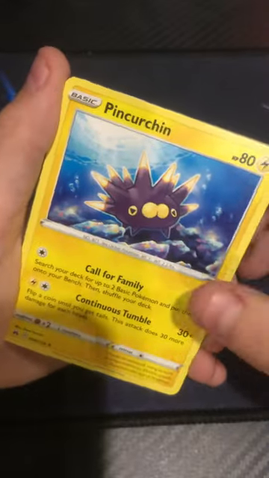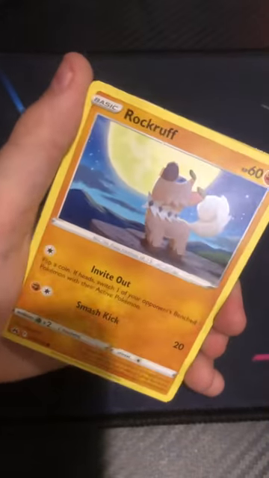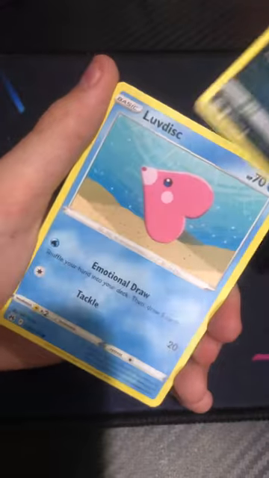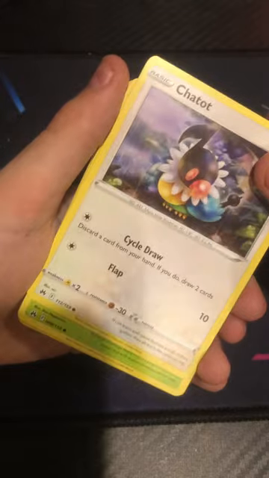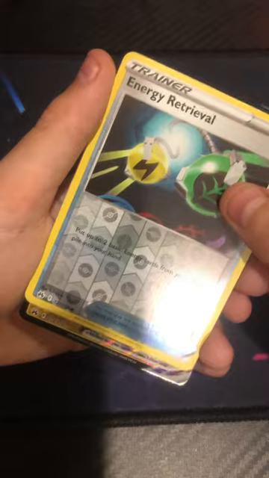An energy, a giraffe rig, a pincushion, a rescue carrier, a rock roof, a purloin, a love disc, a chatbot, a Yanma, an energy retreat. Okay, good, it's a regular VMAX. Oh my god, I did not just pull the best card in the set. I'm not kidding. First pack, I pulled the best card in the set.